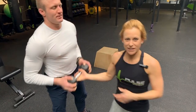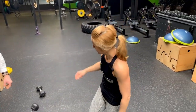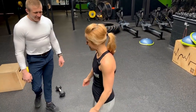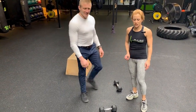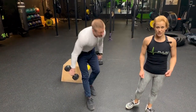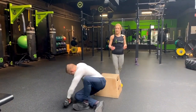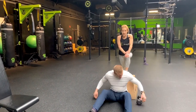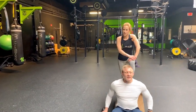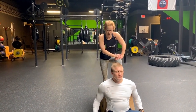You notice how I'm getting a little bicep workout in. All right, go ahead and go right back into the floor, up against a step. If you have a bench, great, find a bench. We are going to add that partner resistance. So time to call the kids back in the room if you've got a spouse at home, whatever you need. Otherwise, you're finding a set of dumbbells or some weight. Hopefully, you can get a good stimulus on 8 to 12 reps. You can always increase it by slowing down tempo and squeezing, right?